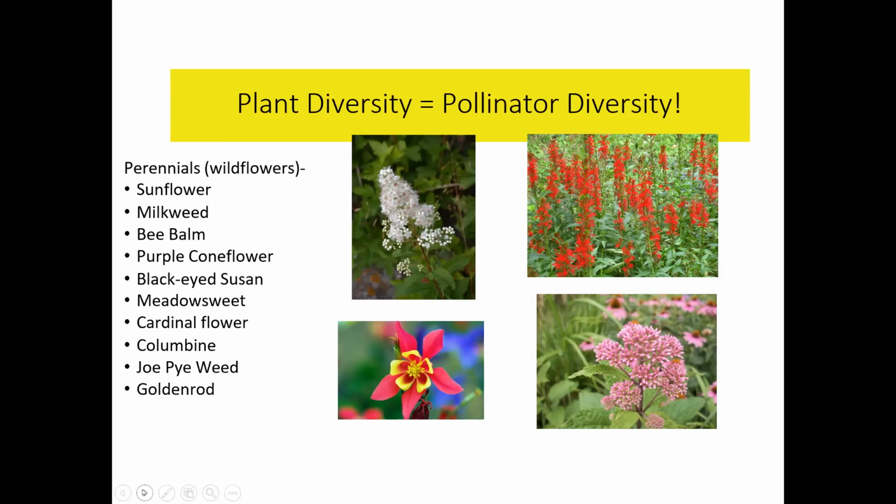Cardinal flower. This is a good plant for wet areas, and it has a different shaped flower. The flowers are long and tubular, so they are going to attract insects with mouth parts that can reach to the bottom of those tubular flowers and get nectar. The same thing goes for columbine. Columbine, you can't see it in this picture, but at the end of the flowers, there are spurs that contain nectar. And then Joe Pye weed is another good one, good for wet areas, gets about 5 feet tall. Another good species is goldenrod, and a lot of people are afraid of goldenrod. You can go to the next slide, Megan.